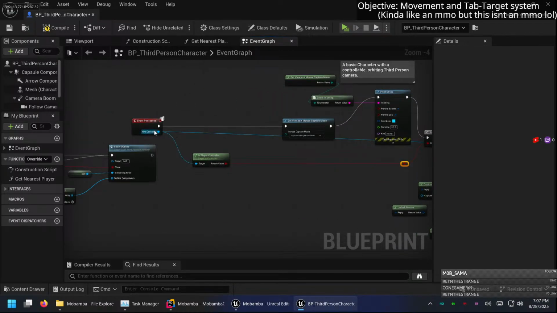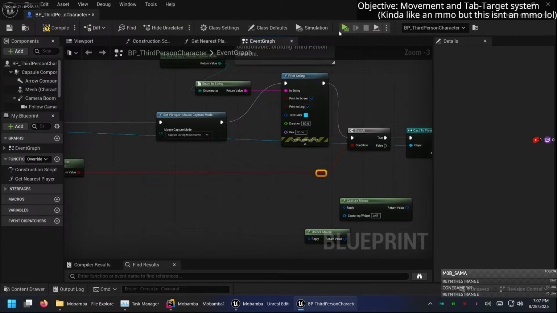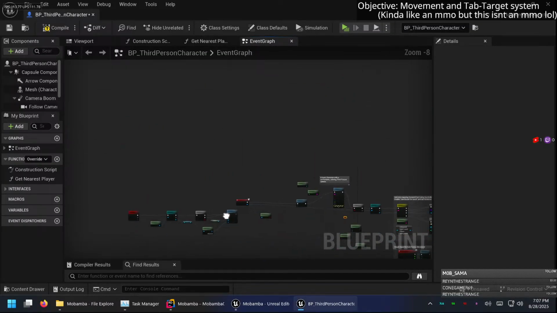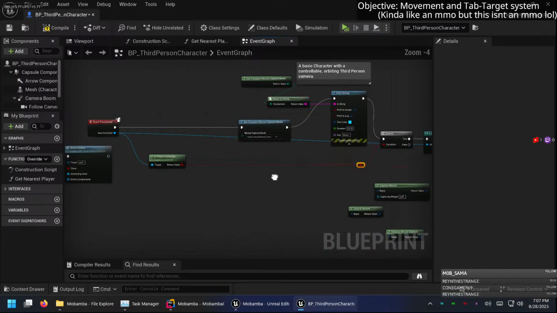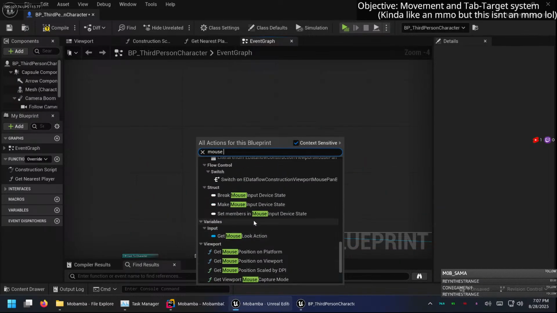Player controller. Wait. Oh, interesting. Okay. So, we need to... What was I in the middle of doing? Oh, yeah, wait a minute. It got rid of my stuff because we crashed.